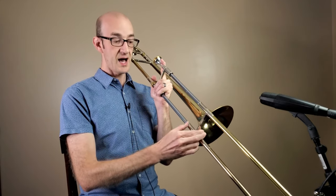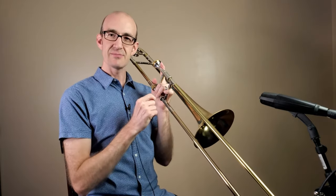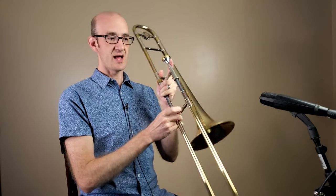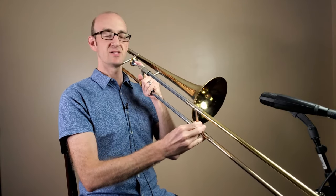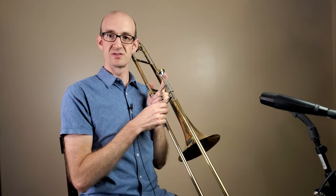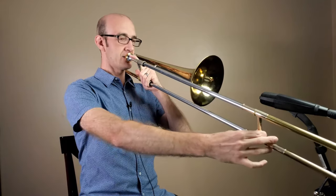Our next position we're going to worry about is fourth. That's going to be when the top part of our slide is even just a tiny bit past the bell. So again, we're looking for the top of our outer slide being just a little bit past the bell, maybe by about half of an inch or even with the bell. Our last slide position we need to worry about is sixth position. Now that's going to be a pretty big reach for most of you. You're probably going to feel like you're reaching your arm almost all the way out.